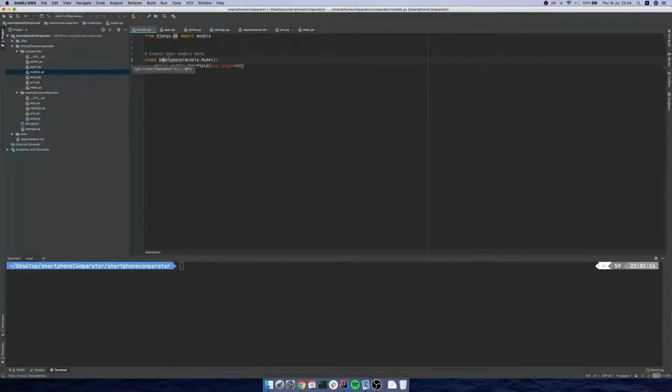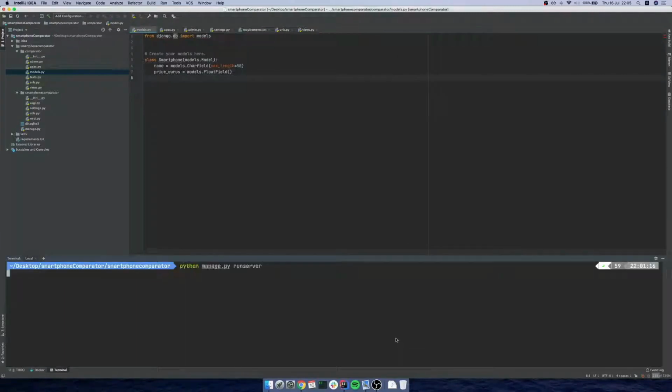And what are those warnings? Typo in the word smartphone. Okay. And then we have the price. Let's make it euros because I'm in Europe, but whatever. And it will be a FloatField. We don't need to declare the max length. Okay. We have the class Smartphone.